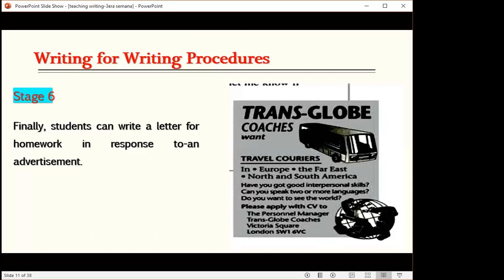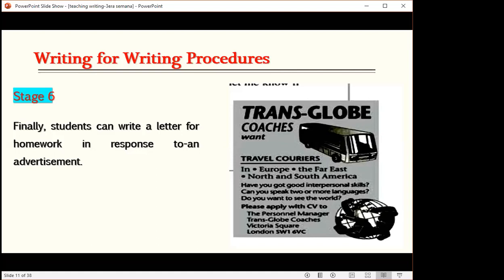So that's why here you can pre-teach some vocabulary related to environment, but the most important, remember, is to develop in our students the vocabulary that they are going to use to write this kind of text. That's why, as I told you, they recognize the phrases, no? They are formal or informal. They are going to use this vocabulary in order to write these kinds of texts. So don't forget about this. This is the writing and writing procedures.